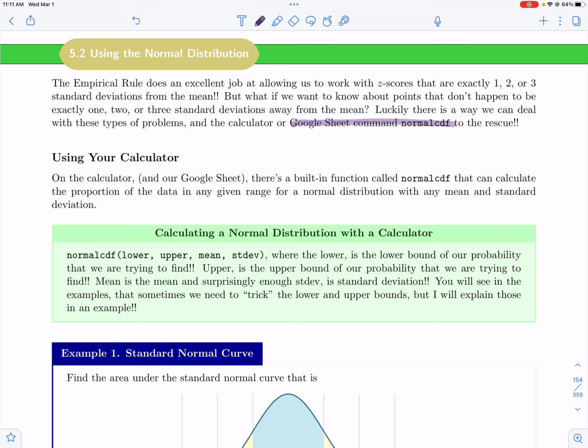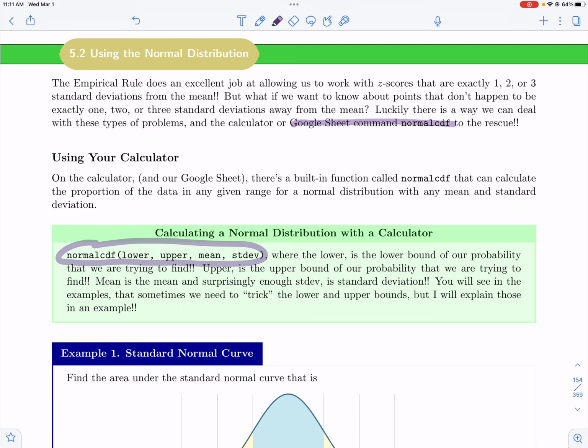Now, there are some advantages to this one over binom CDF. If we look at the setup, the things we have to enter are a lower bound, an upper bound, a mean, and a standard deviation. Remember, with binom CDF, it always counted with 0 and then went up to a certain value, which was great if we were doing a less than or a less than or equal to. But if we had a greater than or a greater than or equal to, we always had to do that 1 minus binom CDF in order to make it work.